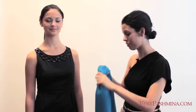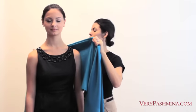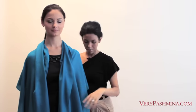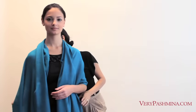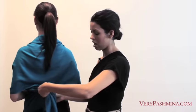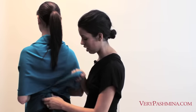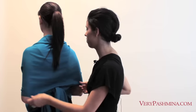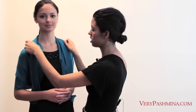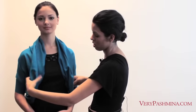Go ahead and grab the shawl and I'm going to put it over our lovely model Carla. The first way I'm just going to wrap it around her shoulders like this, lift her arms, and have her turn around so you can see. I'm going to tie it right here. You can do a knot or you can do it loosely. I'm going to do it loosely because it's easier to take off, and this is a nice bolero-type jacket but it's made with a shawl — and that's our first way.